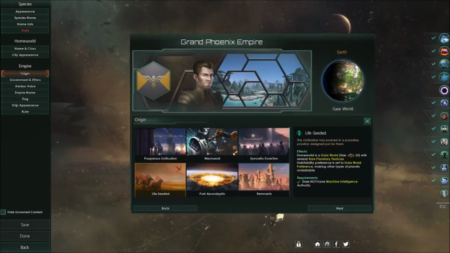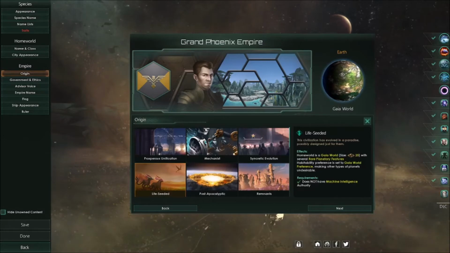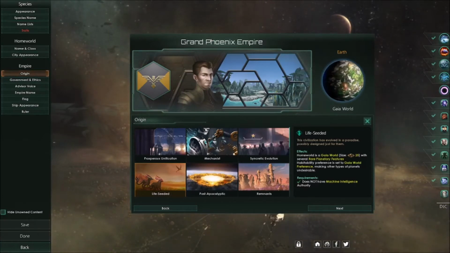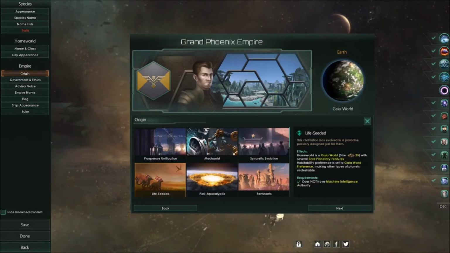Now we're going to go ahead and move on to the universally habitable planets. These are the ones that any species can live on, no matter what. But we'd like to begin with Gaia worlds. Gaia worlds are perfect worlds. You can think of them as catering to life in every single way, perhaps by natural design or perhaps by artificial design. These planets are like it, and they're a paradise.